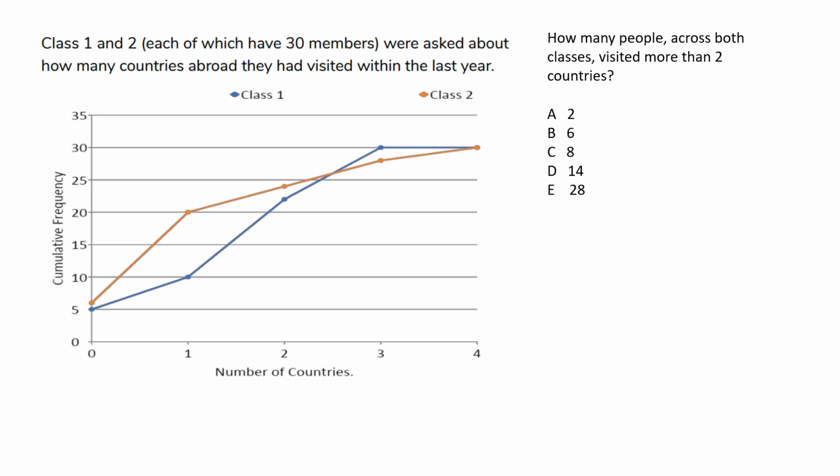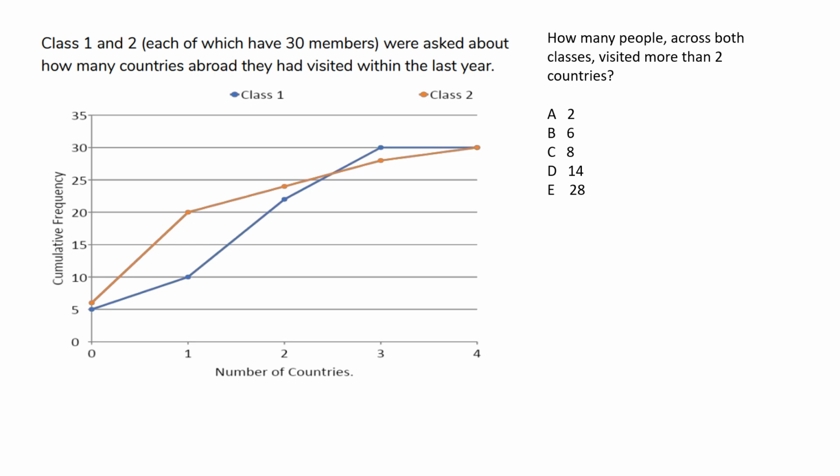So that means you had 8 who visited more than 2. So you've got 8 from class 1, and then the same thing for class 2. 24 had visited up to 2, so 30 minus 24 is 6. Therefore, 6 visited more than 2. So 6 plus 8 gives you 14. Okay, so again, if you're thinking, I'm a bit rusty on that because that wasn't very obvious to me, then obviously you need to look at some of these questions. But I think you can see that once you've done that, that was a really quick question, and that would have made a big difference to you.